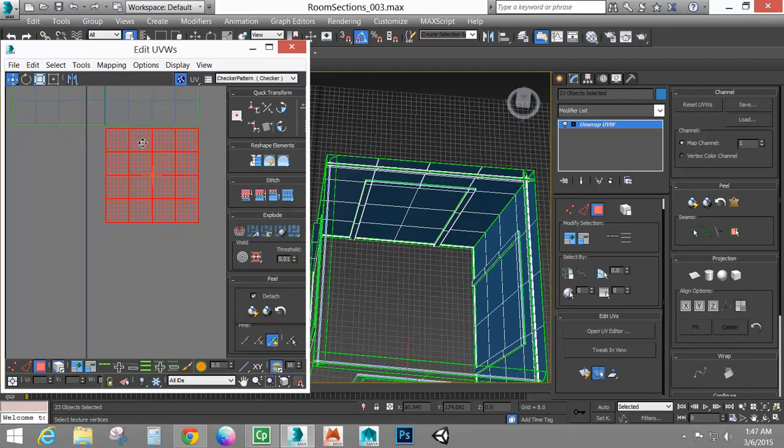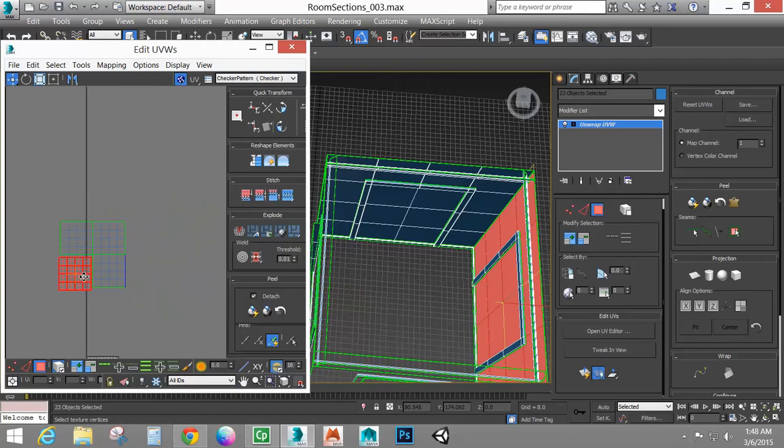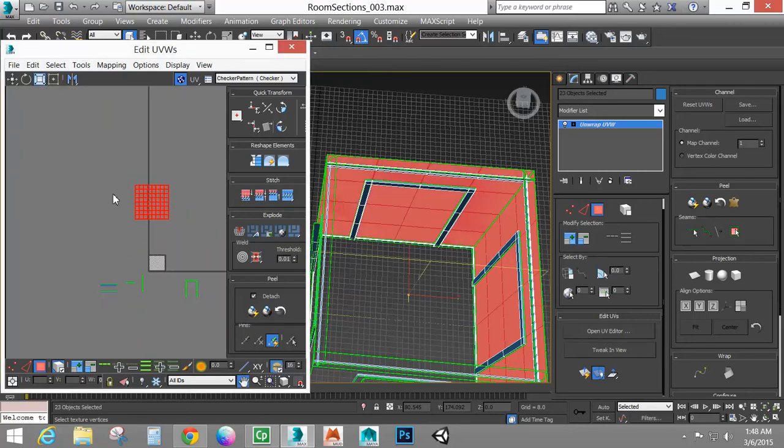So I'll keep left and right on one side, and then front and back on another side here. And I'm just going to move these pretty close together. I want to leave a little gap in between here. Okay, that's pretty good. And then I'm going to take everything here and scale it down.